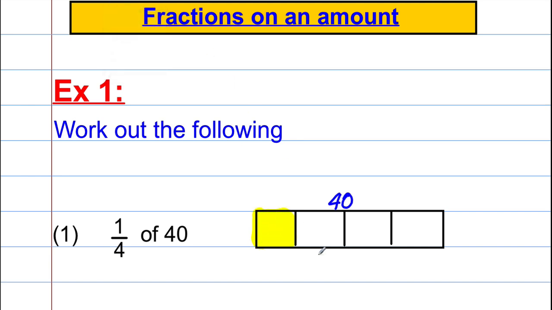Now, you can do that in a number of ways. You can think what number added together four times adds up to 40, and clearly you can see it would be 10, 10, 10, 10. Or do a division in your head. Do 40 shared out amongst four, and it would be 10 in each box. We want one box, so our answer is equal to 10, and we're done.